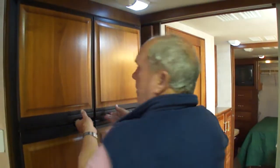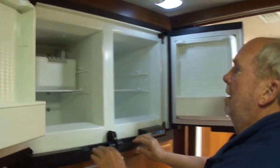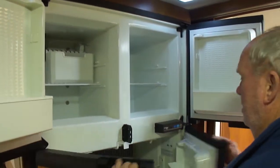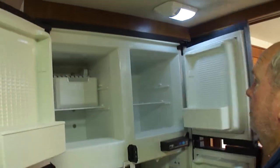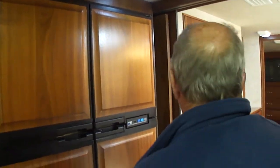Is this a refrigerator that came with this? Yeah, quad door refrigerator. I mean, it looks newer than '02, but that's the size. Ice maker is perfect. It's beautiful, isn't it? You may hear some thunks. Brandon's out there putting the awnings in. Come back here. Is this pretty or what? Look in here.